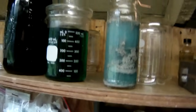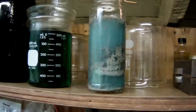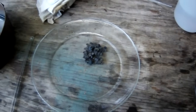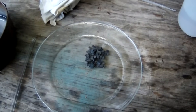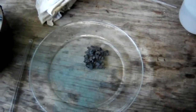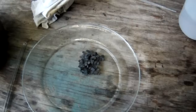Well, you can see our coil drops doing pretty good. Looks like we're getting a lot more than I thought we were going to get. Because if you look at that, that's actually what was left in the bottom of the beaker after the reaction stopped. I put in about 5 more mils of nitric acid and nothing happened. And then I took a tiny piece of what I knew was silver and dropped it in, and it reacted. So that tells me that whatever this metal is, or whatever these were plated onto, it was a very heavy plating onto whatever this is, and I would presume it's tungsten. I don't know. But in any case, that's what's left.